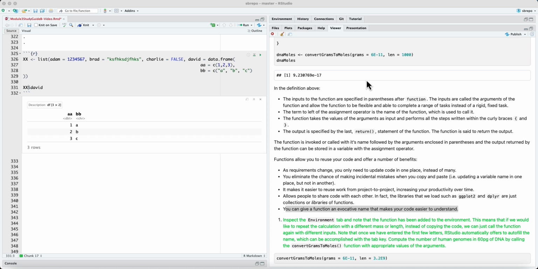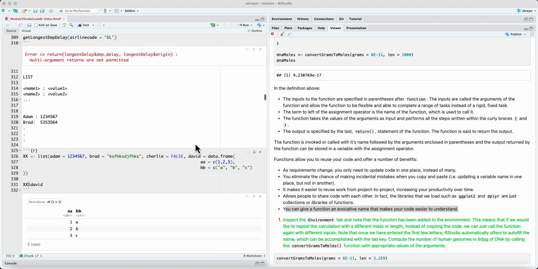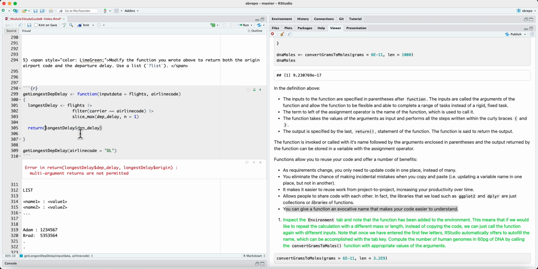So this ability of lists to mix and match different types of data, different data structures under one variable name, make them a great tool to return multiple items as part of the output of a function. So now I wanted to return the departure delay and also the origin airport of the flight that had the longest delay for a given airline.